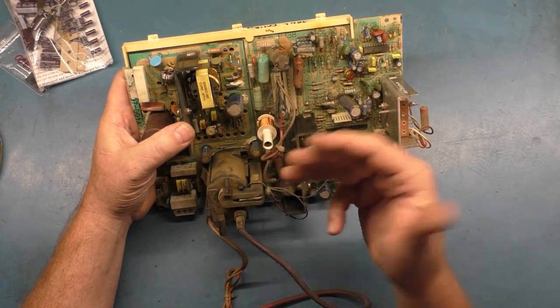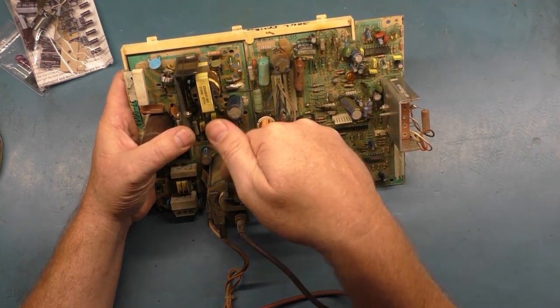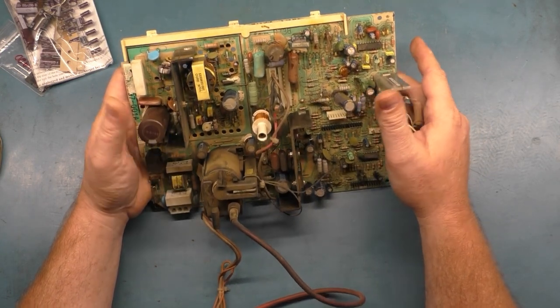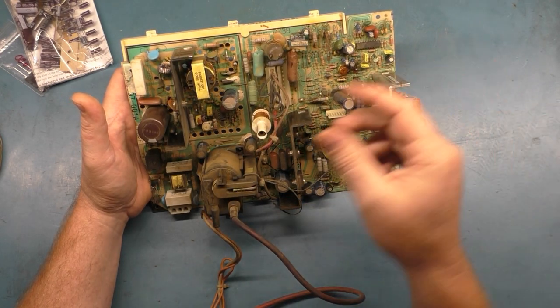If it works, we'll probably leave it in there. But if we end up changing it, I'll be able to see underneath the flyback to make sure there's no moisture. But for the most part, yeah, you let it sit for 24 hours, and you'll end up being okay. But I'm going to cut away, go wash this, and come back, and then we'll start working on it.